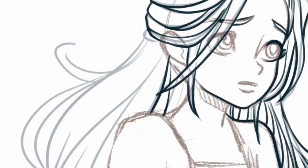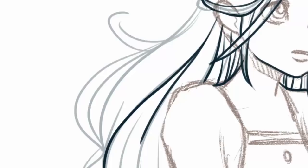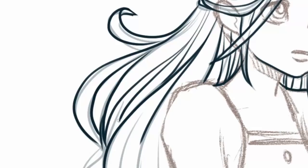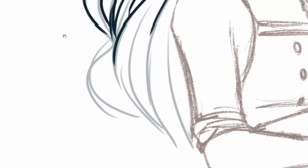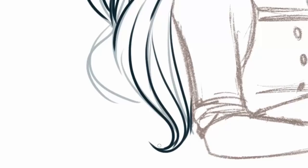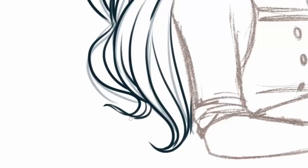So there we go, my three steps to practicing. And again, with practicing art, art is not something that generally comes overnight or at the end of a tutorial. It takes weeks, months, years of drawing and practicing to get better at it. So give yourself time to improve your skill. Also remember that your art skill is always changing, always becoming better. It's never coming to a point where you're like, yes, I'm at the place I've always wanted to be. That's never going to happen. There's always going to be something that you can improve on or things that you want to change. So remember to be patient with yourself and don't give up.